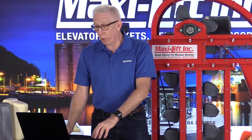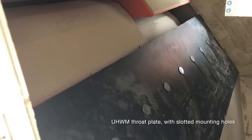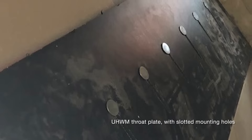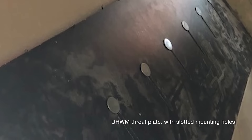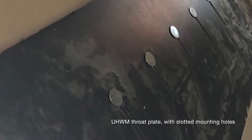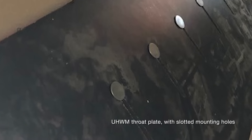As we look at the photos you'll notice we've got a two-row bucket elevator here with two rows of Tiger Tough buckets, and we've got a great looking throat plate. What I mean by that is you've got a UHMW material, which is a hard material, with slotted holes so that it can be adjusted up as close as possible to the buckets. If you're using a mechanical splice you can get it right up there really close to the buckets, and it's going to be that way through the entire roll of the belt all the way around. That helps to get the product going out the discharge, out the throat, and a lot less of it going down on the down side.